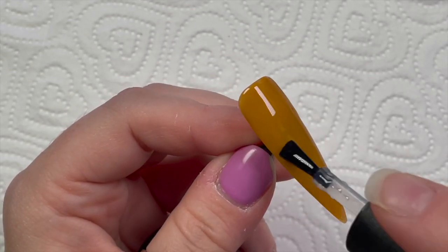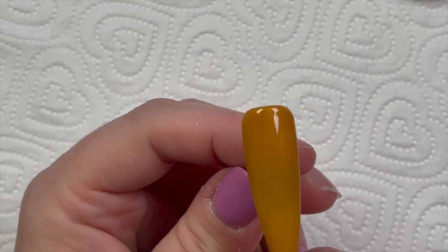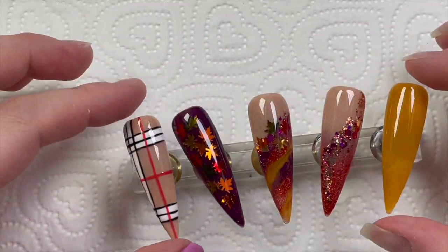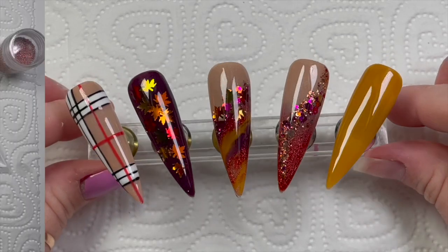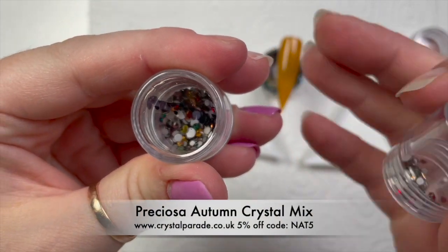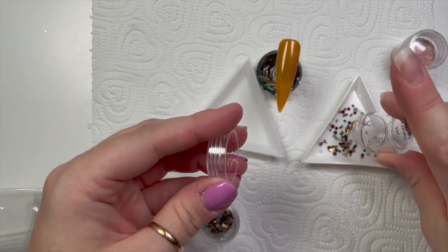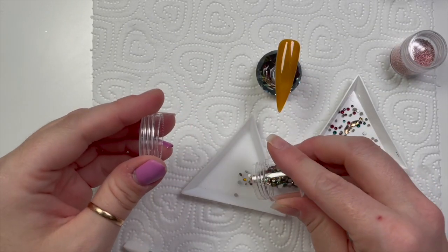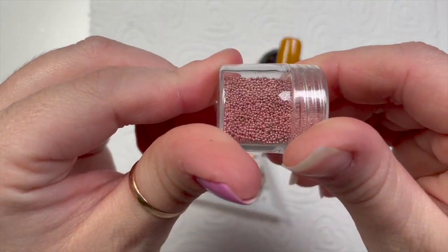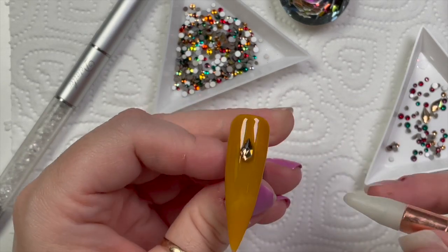Pop that in the lamp and then we're doing the Corndog crystal nail. Can you see that mark in the acrylic where the bead ratio was different — the liquid-to-powder ratio? You can see it slightly. If you want to leave it like that that's absolutely fine — that could be your finished set. But we're going to add crystals. I've got the autumn mix — I think this is Preciosa — and also the Swarovski mix Falling Leaves. These are all from Crystal Parade, and I have a 5% off code: NAT5.